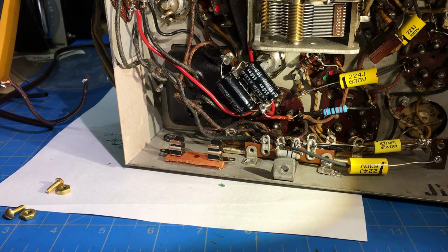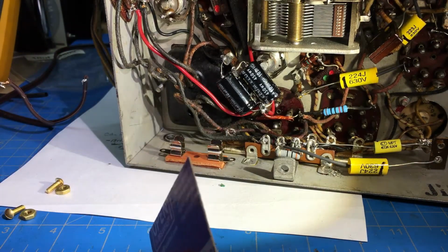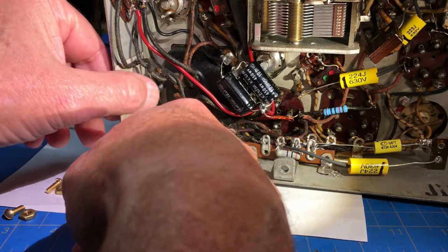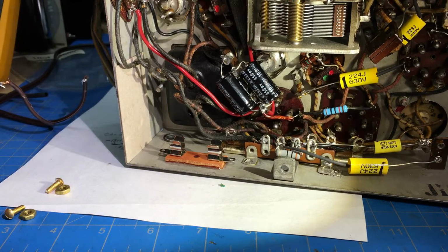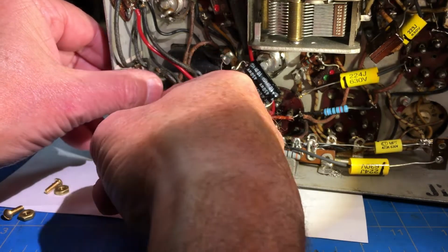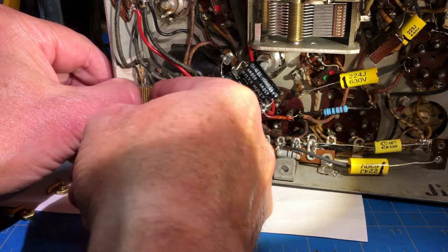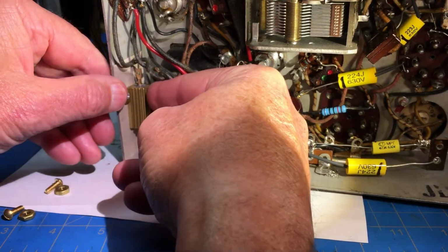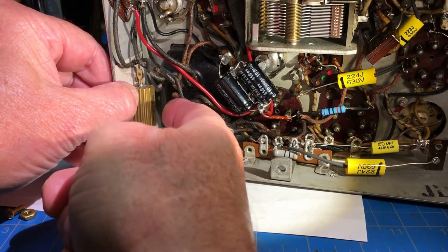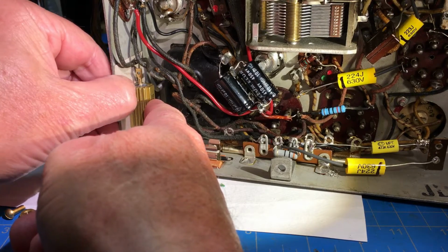Now, the way we're going to put this in, I just cut me a template out of my Raisin Bran box, and I put it right there. Okay, you're saying, what is he doing? Anyway, we're going to look and position this in here the way I want it mounted, right along in here, making sure the cardboard's lined up with the chassis. Then I'm going to mark the holes. I've already reamed these out a little bit so the screws will fit. And then I'm going to mark the holes on the cardboard.